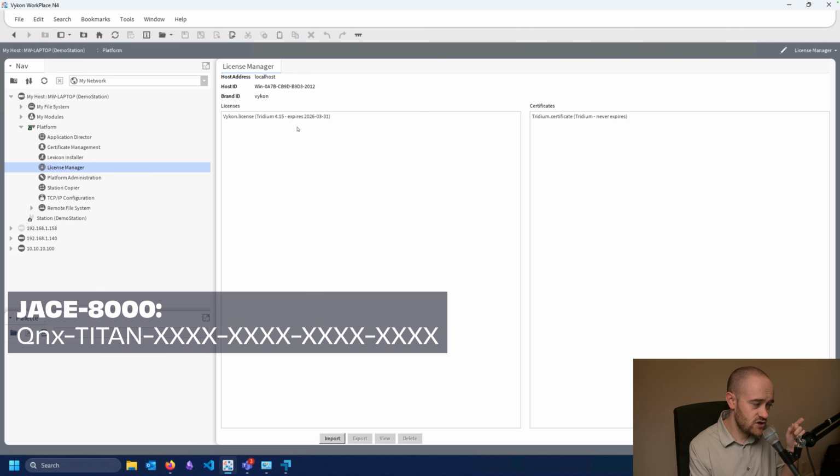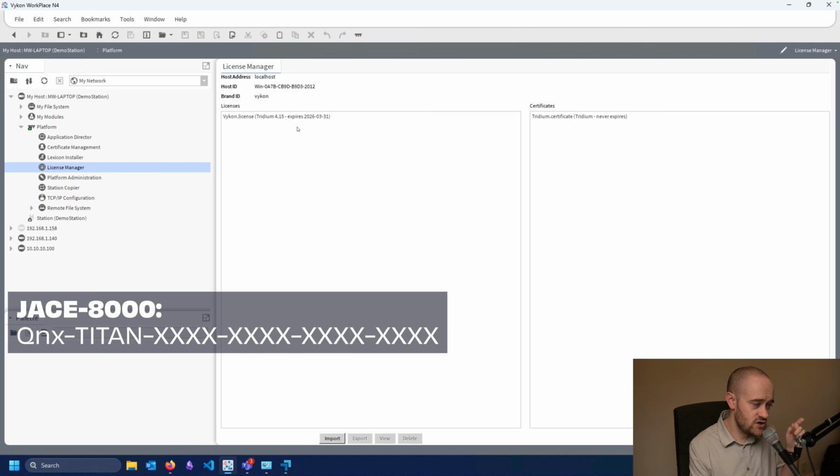But for Johnson, for whatever reason, their expiration date is going to be October 31st. So as a part of your agreement with your vendor to purchase Niagara, you have a renewal every year. And as a part of that renewal, you get your demo licenses. So those expire at their given dates, and you'll need to re-import those to get access to the software after they expire.